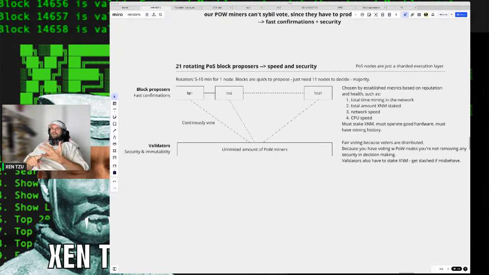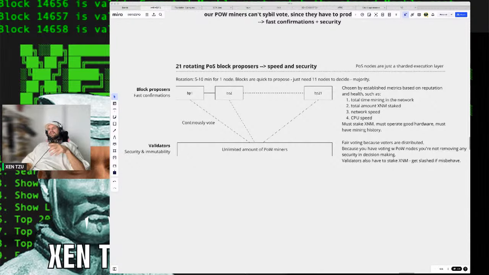This is the so-called honest majority assumption, which Cardano, Bitcoin, and Ethereum also have. As a block producer, I'm only there for a limited amount of time, like 5 or 10 minutes. As soon as the network detects malicious transactions, I will also be slashed, because I have to stake Xenium in the first place to be a valid block producer. The slash amount or other penalty depends on the severity of the crime.